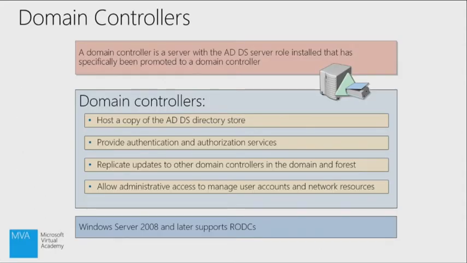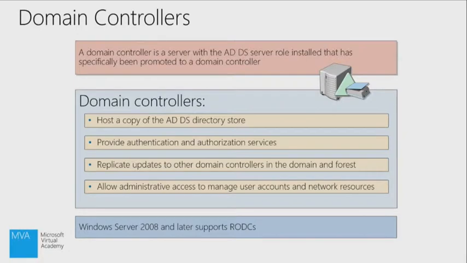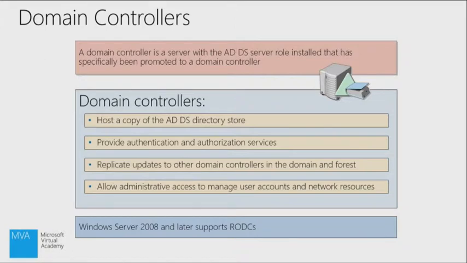Domain controllers are the foundation. This is the starting point. This is what you're going to create first in Active Directory Domain Services if you've never installed it or used it before. A domain controller, or DC, as I'll probably reference them later, is a server with the ADDS role installed that has specifically been promoted to a domain controller. You create domain controllers. It hosts a copy of the ADDS directory store or data store, which is a physical component, and we will talk about it in more detail later.